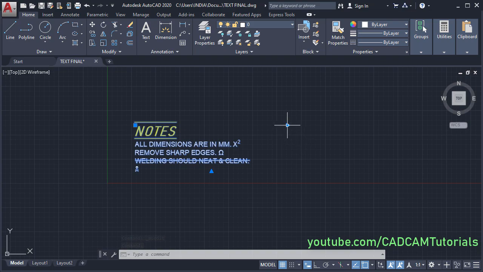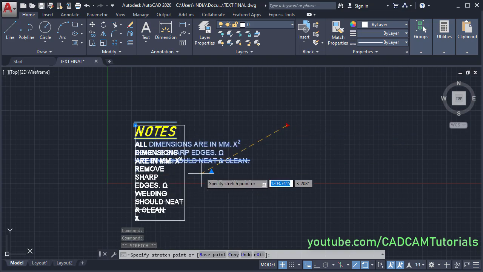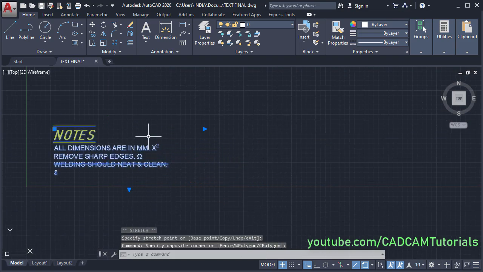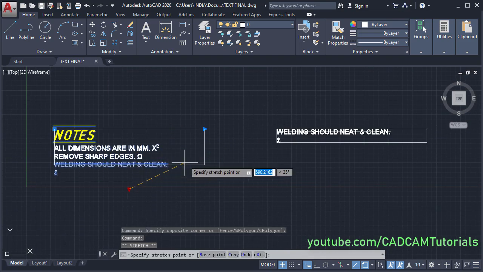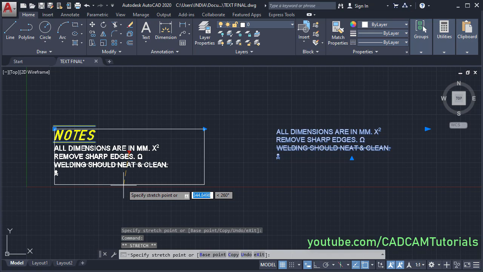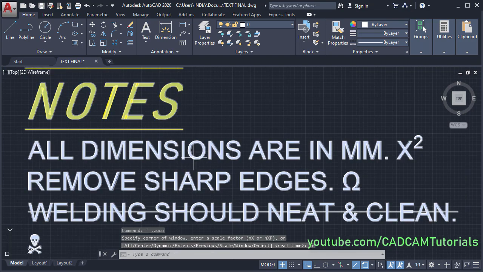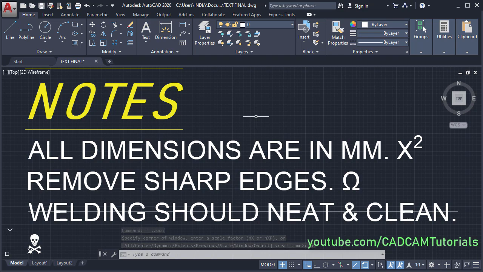Then from here you can control the length of the text. Click. If your height is smaller, then it will create two locations like this. So by clicking on this arrow, you can merge them. Press escape. So in this way you can use multi-line text. So that was all about text. So in the next tutorial we will learn about title blocks and sheet concept and template concept.